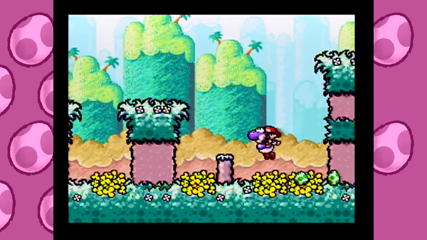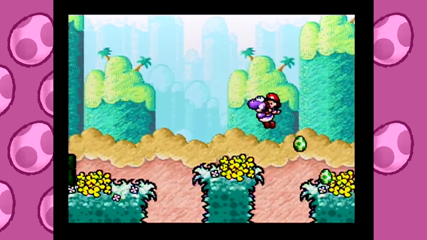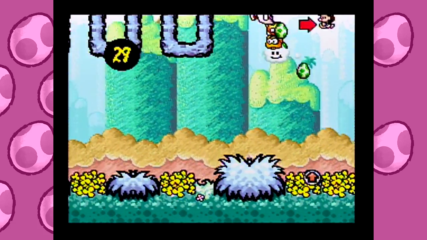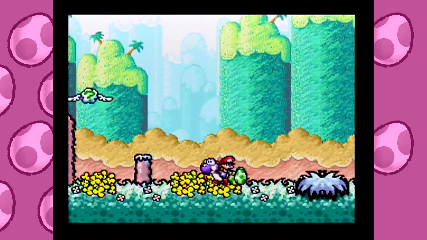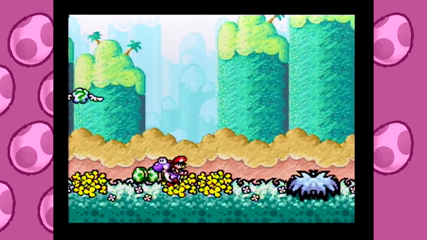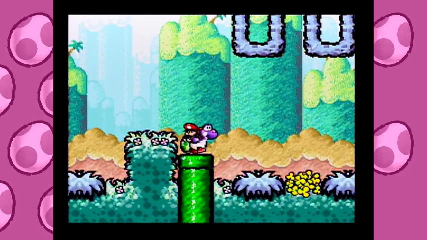Okay. I missed two red coins again. There's one. Where's the other one? No, no, no, no, no, no, no! Son of a... Oh, I dodged... Wait, let me see the other red coin.